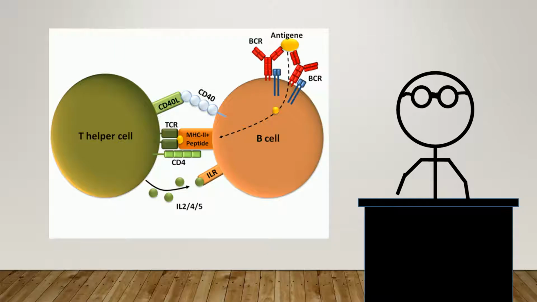Cytokines from the T helper cell induce the morphological changes in the B cell in order to cause it to form the plasma cell. The plasma cell is the antibody factory, and its only job is to produce large quantities and excrete these antibodies into the system. With all of these antibodies now out in the system, the antibodies bind to the surfaces of this pathogen, connecting with this antigen on its surface, which helps serve to identify this pathogen to the rest of the body, to alert it to the source of the trouble, and allow all of the other limbs of the immune system to get to work in destroying this organism that's invaded.